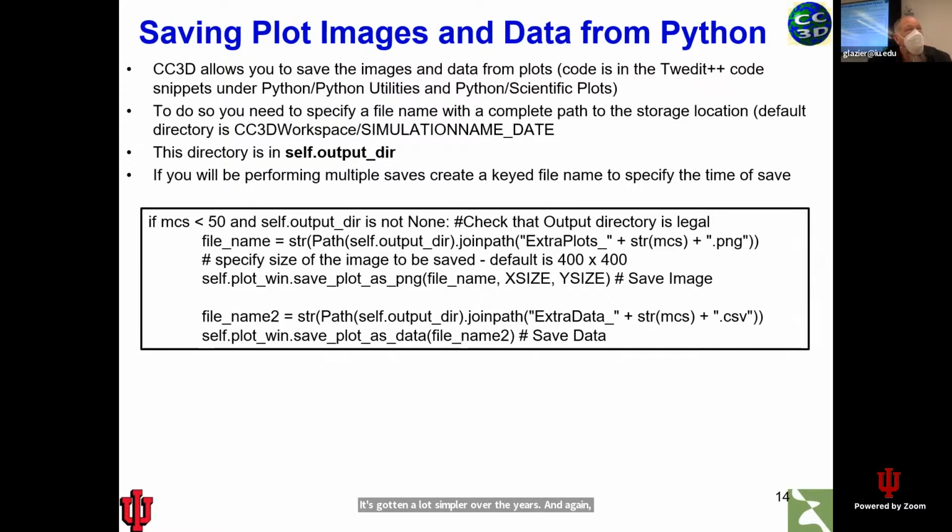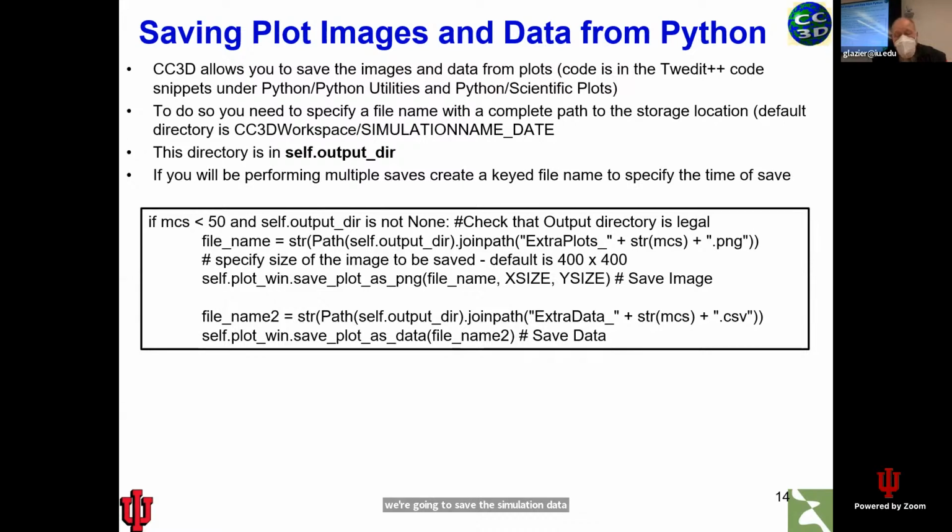So these code snippets live in the Python/Python utilities submenu and also in the Python/scientific plots menu. And so let's suppose we want to save the plot image and data set from the simulation itself. The first thing that we need to do is specify where we're going to save the simulation data.